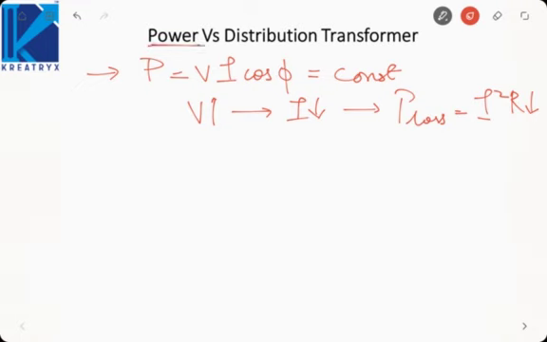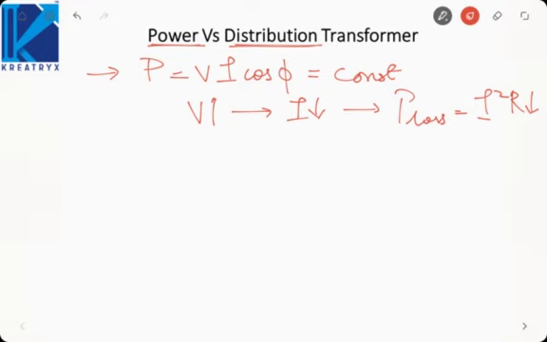But the transformers that you might have seen near your homes are used to supply the power to the consumers. They are used to distribute the power to the consumer and are called distribution transformers. So that is the basic difference between the functionality of these two transformers. One is used to step up the voltage for transmission, the other is used to distribute the load to the consumer.